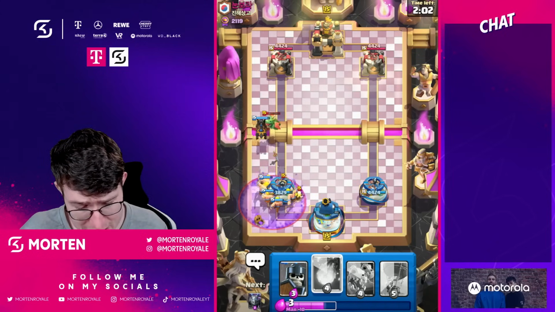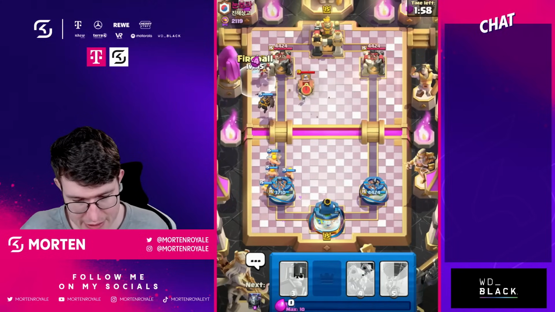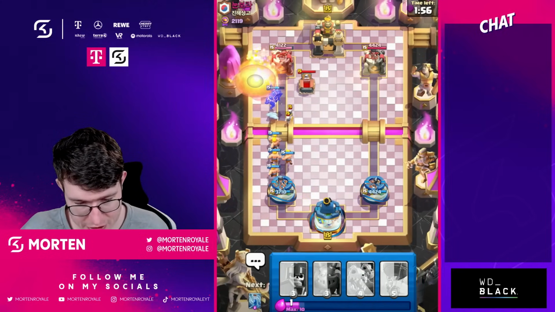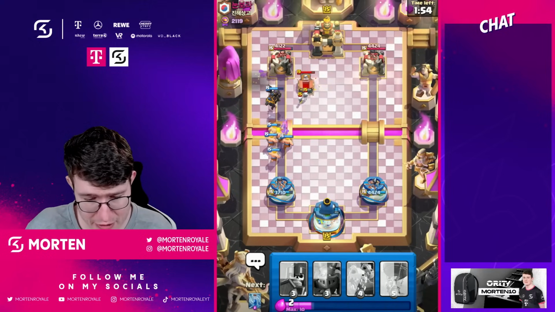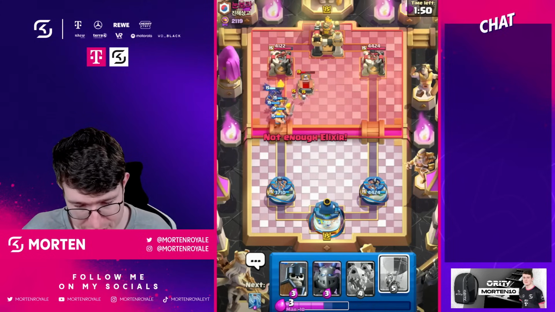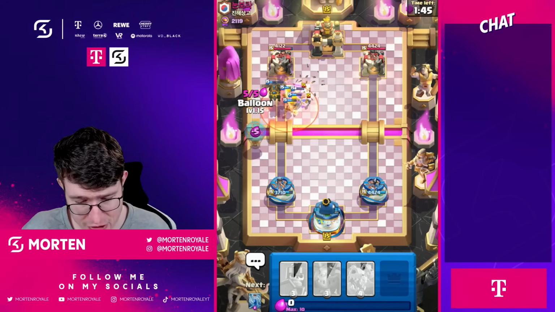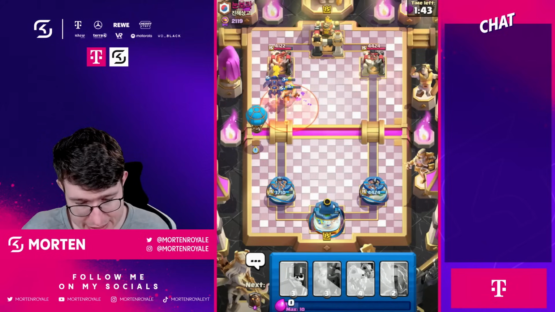We got the guards for the Tombstone. This is a current Lava Loon variation, but of course you can also use the Tombstone version. Using my Fireball there, really good Barbarian decision, and my Lava is gonna chip away. I might just play my Balloon now because his Tombstone's out of hand. Yeah, I'm just gonna do that. So the Lava will get a ton of chip.